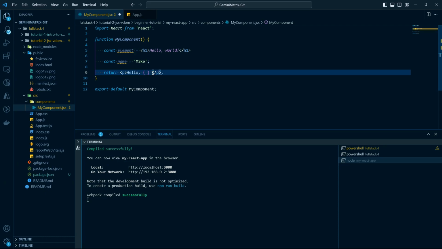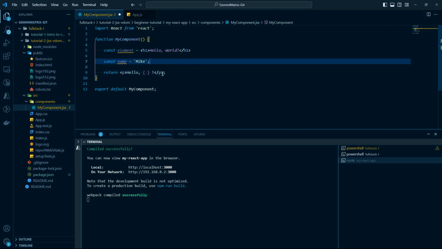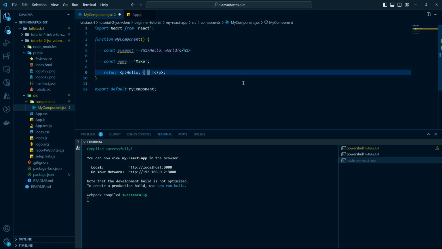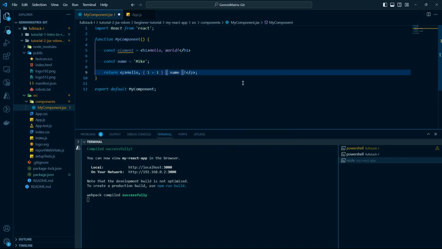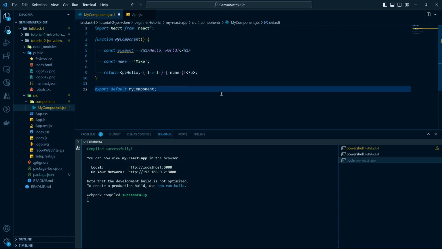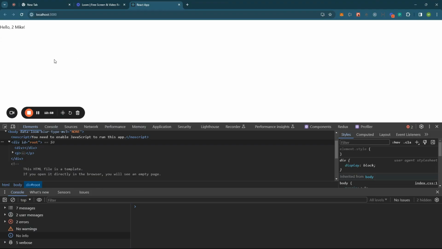It could be an event handler or a function call, or it could be something like 1+1. You could actually do that one if you wanted to. I don't know why you'd want to do that, but just to show that you could. Or you can force a variable to be evaluated, so it'll inspect name. Where is name defined? There it is. What's the value of it? It's Mike, and I'll put that out there like that, so you can see hello.